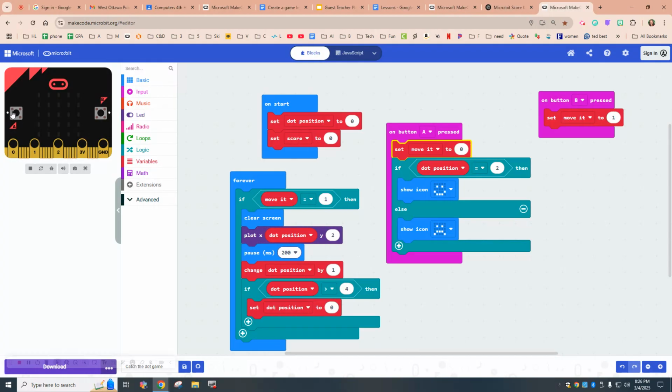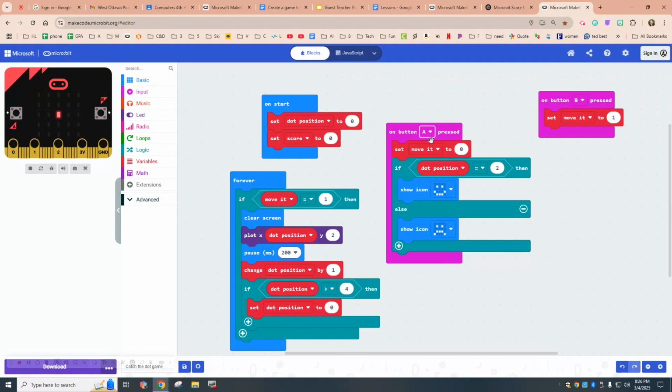When we test it out, I press B, and now it gave me a frowny face. So let me press B again, it keeps moving the dot. Okay, smiley face. So it seems to be working. The smile and the frown work, but then it stays there longer. And when we're ready to start again, we can press B again and start moving the dot.